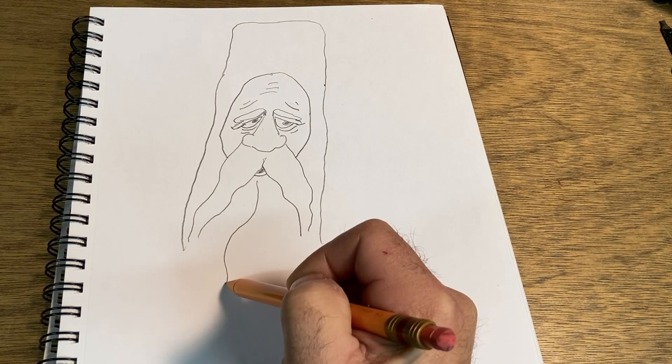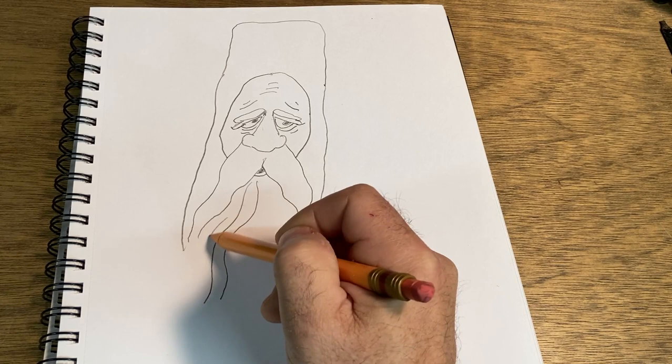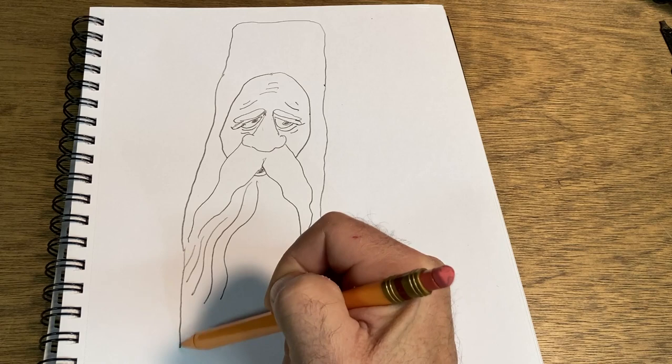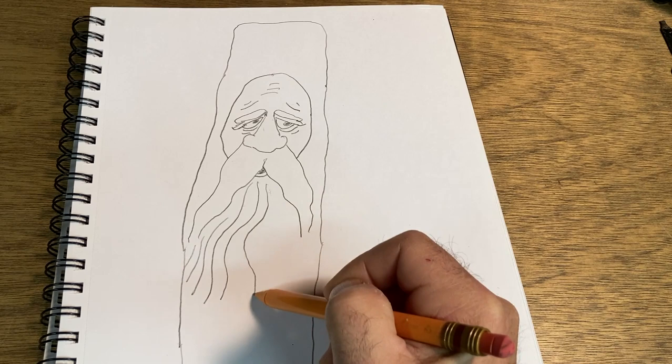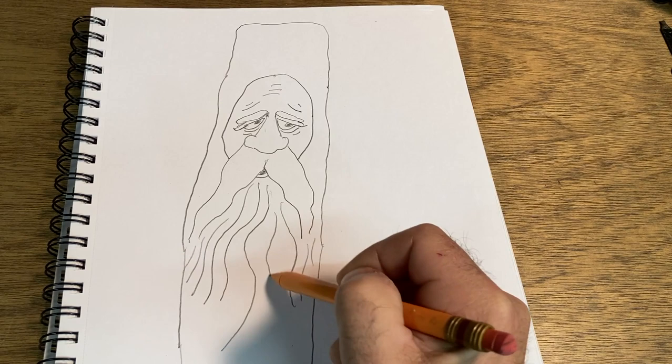We'll kind of make that come out. And this will be our stick here. Okay? So we'll give him lines like that, for beard hair.